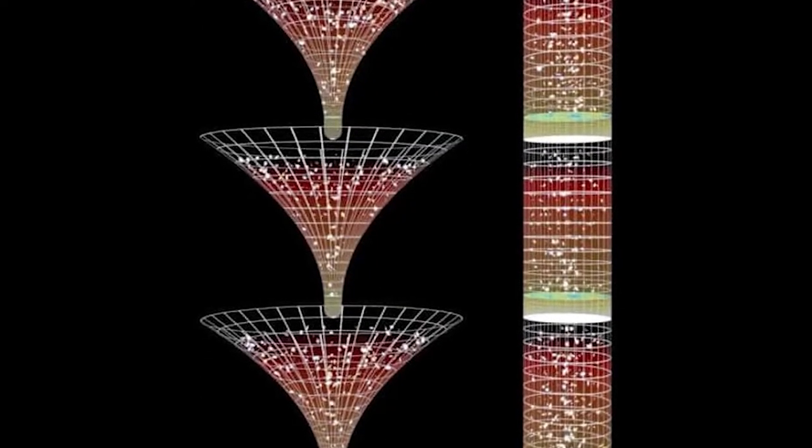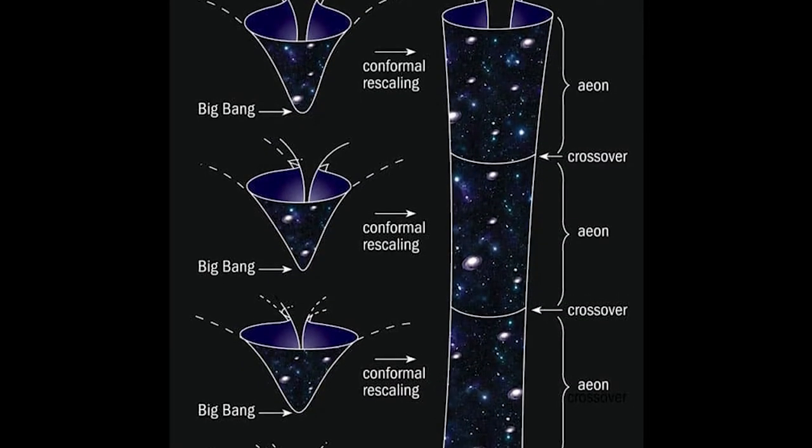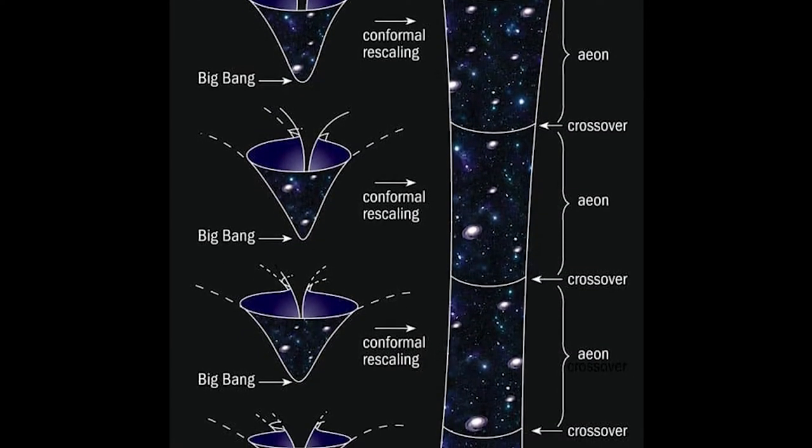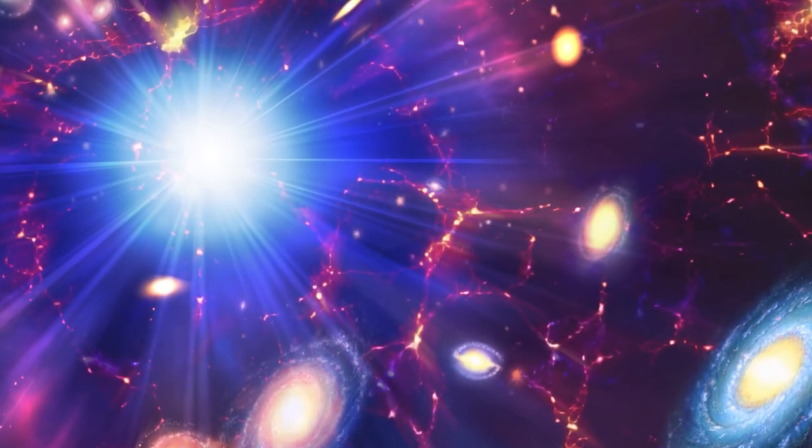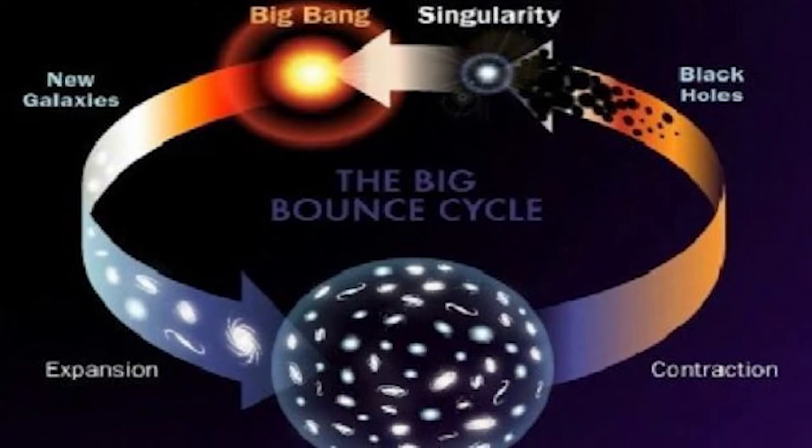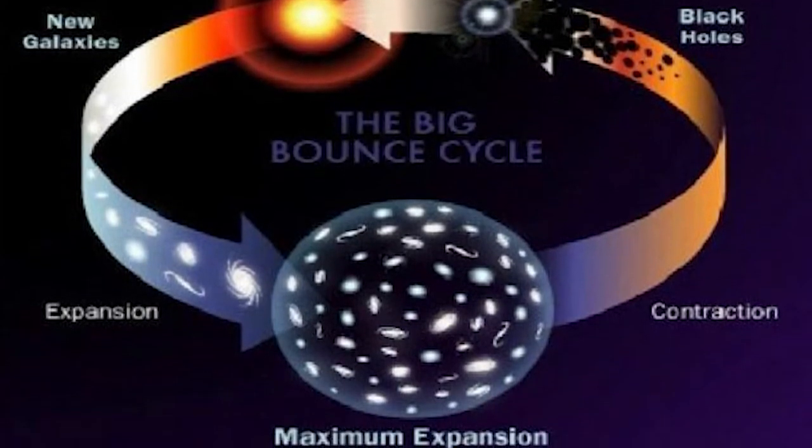Sir Roger's ideas about black holes tie in with his conformal cyclic cosmology theory. This theory proposes that this current universe is one of an infinite cycle of universes. It acknowledges a Big Bang event which, for want of a better word, spawns a universe. According to the conformal cyclic cosmology theory, each iteration ends with the decay of particles and their disappearance from existence, then another Big Bang event takes place and kicks off another universe, and so on.